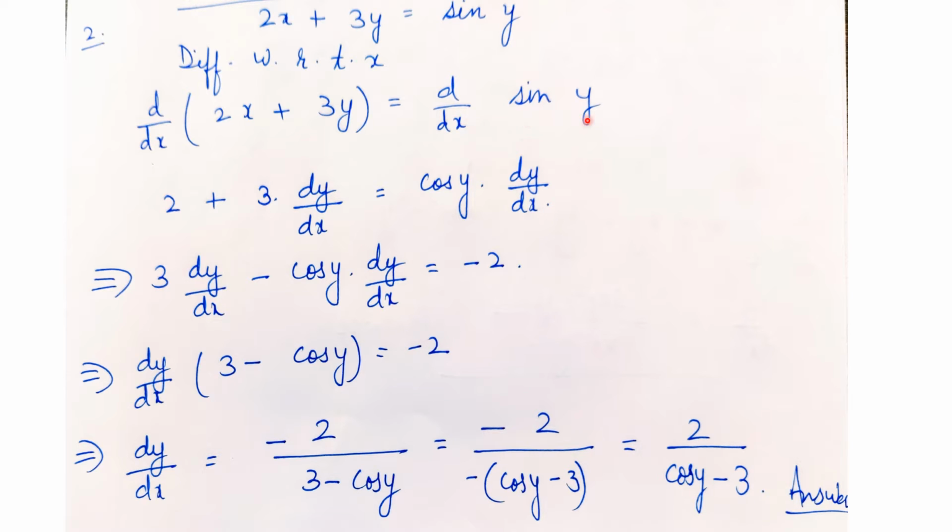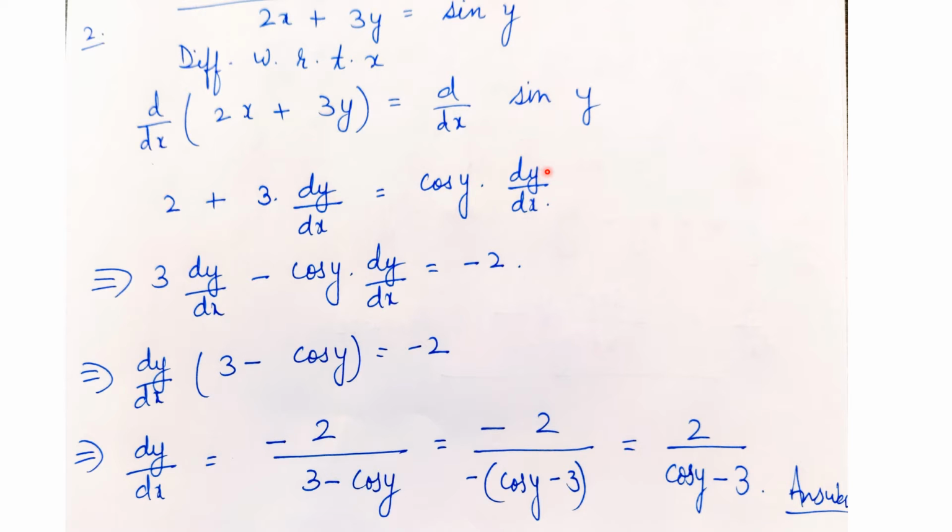Now what is the derivative of 2x? The answer will be 2, and for the derivative of 3y, we will write 3 as it is, multiplied by dy upon dx, is equal to, what is the derivative of sine y? The answer is cos y. Because here is y, we will multiply it by dy by dx. On the same grounds, for 3y we wrote dy by dx separately. Here also, first we will write the derivative of sine y, which will be cos y, and then multiply it by dy by dx.